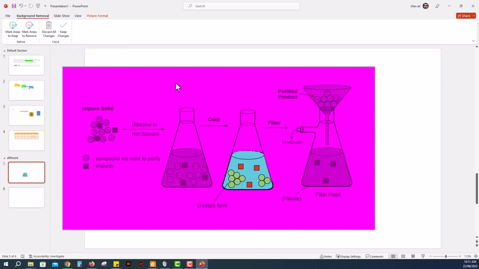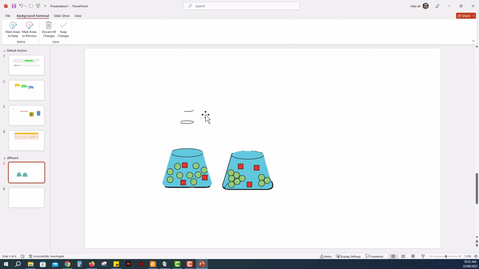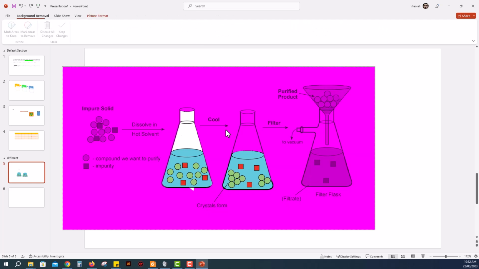As I already told, PowerPoint doesn't have a good option for background removal, but it works fine. For example, if I want to keep this object, I will say mark areas to keep. Okay, I want to keep this area, but as I already told, this option is not working that great. There are many options. You can remove your background from images, but I will press Control Z. I don't like it. Control Z, Control Z, Control Z, Control Z.